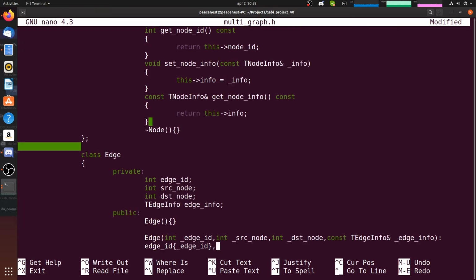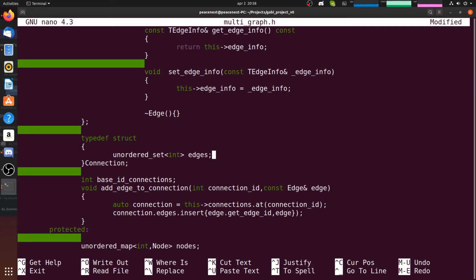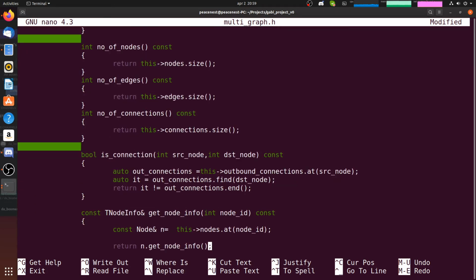Set. Is it a set? It's even better if it's a set. Or actually, unordered set. Yeah. Okay, so I only need edges, insert, and only the edge ID. Right, so I don't need the edge, I just need the edge ID. Right? Because I'm putting IDs everywhere I can. Cool. Good. So this will add the edge ID as part of the... Okay.